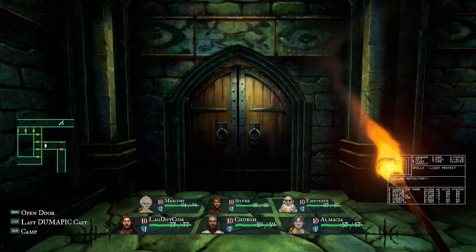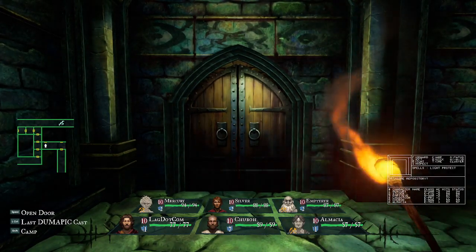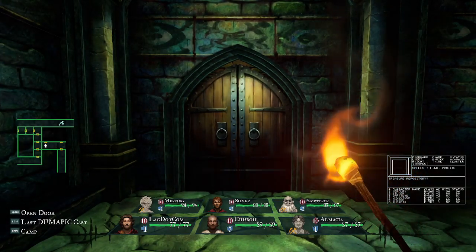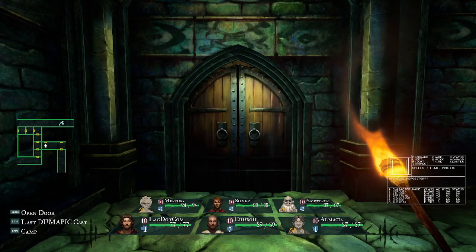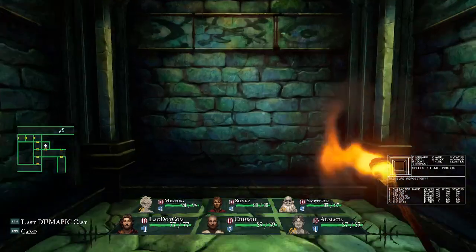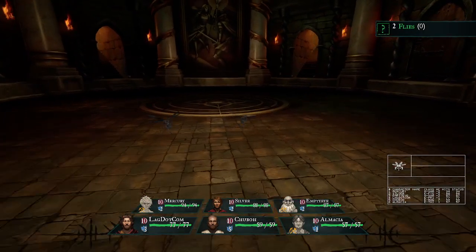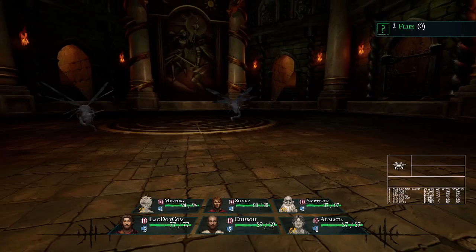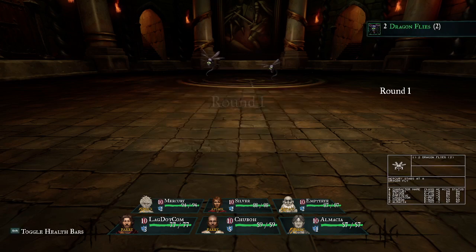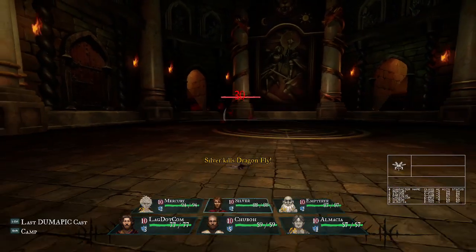So turn order is going to be important here. And that I can't really fully control, but... Oh, I like how it's treasure repository in the... Encounter 2 flies. Okay, this is not it. Alright, very good. Two dragonflies. It's not actually great, but okay. Oh, we surprised them anyway, so alright.